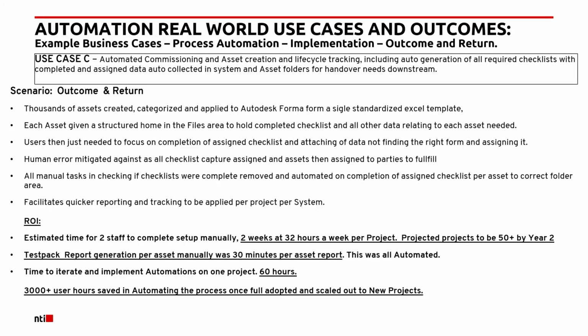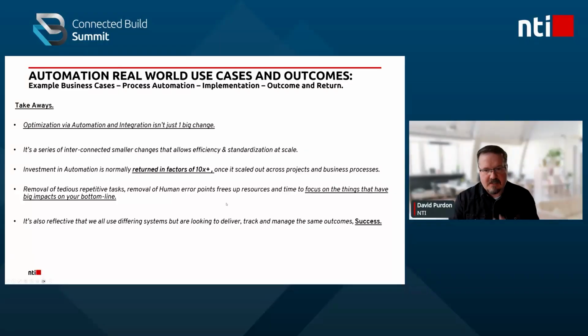The last part was building test packs out of it. So we were able to collate all the completed forms, getting a provided cover page from the client, and a content page would be auto-generated, and it would build out a report at the end for each asset with all the forms, all the documents, all the technical information for each asset built into one report. And that was saving 30 minutes of manual labor per report per asset. So overall, in the projects that they rolled this out on, in the first year, they saved 3,000 user hours on these projects. So these are just examples of automation and why it's important.